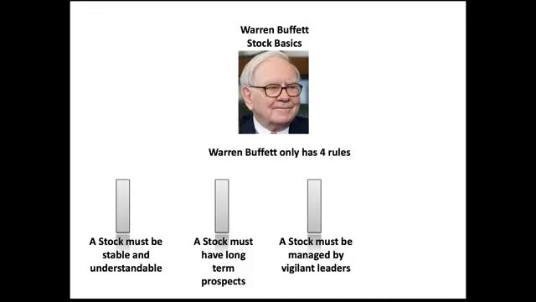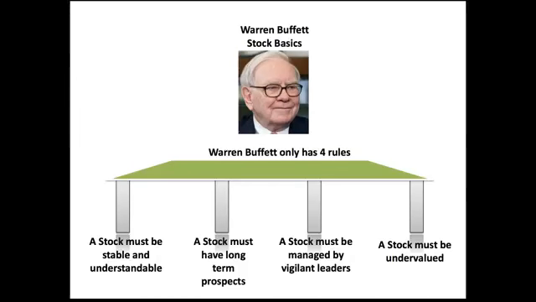Okay, the third one's a little bit harder to assess as a small investor, not a large investor like him, and that's that a stock must be managed by vigilant leaders. One of the things that I roll up into this tenet is that the company has to be managed by individuals that manage debt well. So one of the things I really stay away from, and Buffett really stays away from, is any company that has a lot of debt. I roll that up under this rule because it's a little hard for your standard investor that's not worth nearly the amount of money as Warren Buffett. It's hard to go in there and have a meeting with a CEO and determine whether he's an ethical person that you wouldn't mind owning part of his business. So that's the third rule.